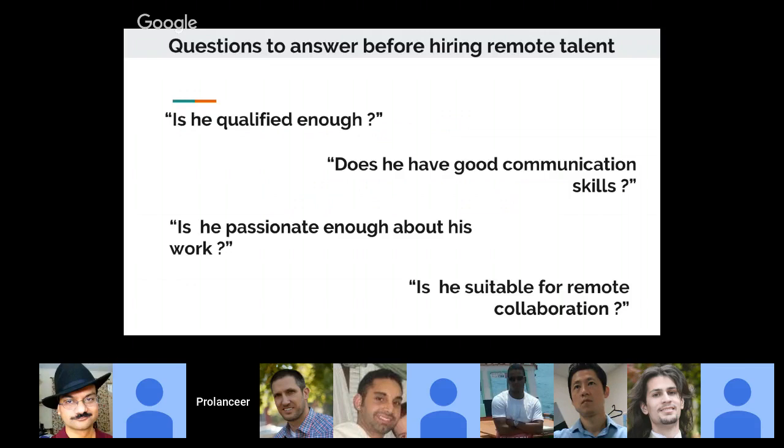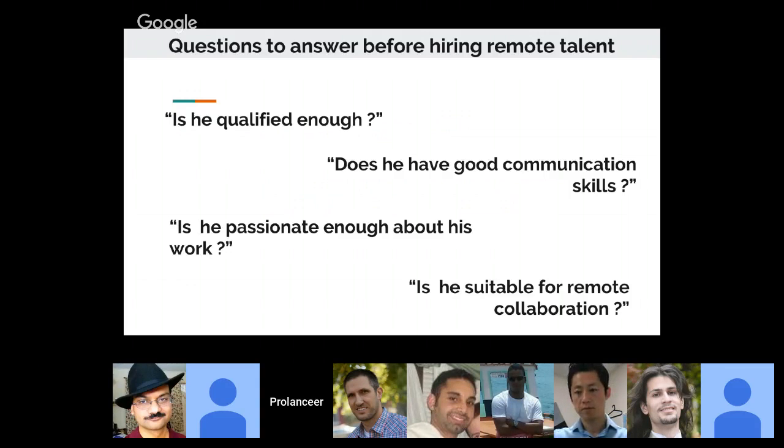You can check this by asking him questions like how does he learn new technologies, what are the latest trends going on in the market and how does he keep updated with them, does he attend technology meetups or not, and is he active in the open source community or not. If the answer to all these questions is yes, then that person is surely passionate about technology.